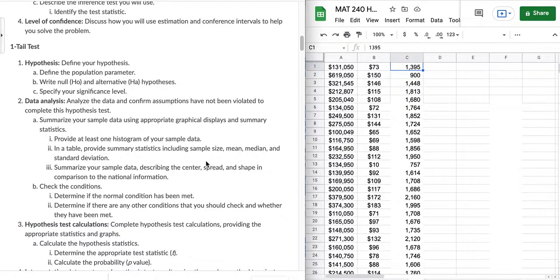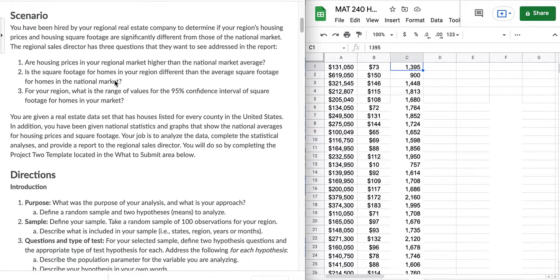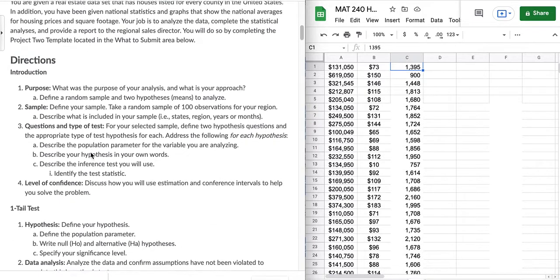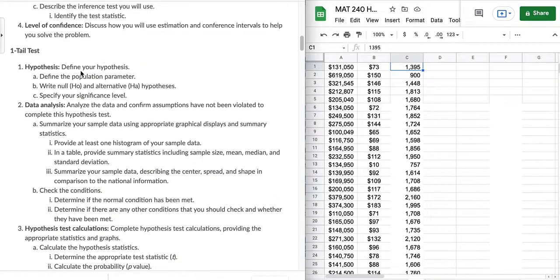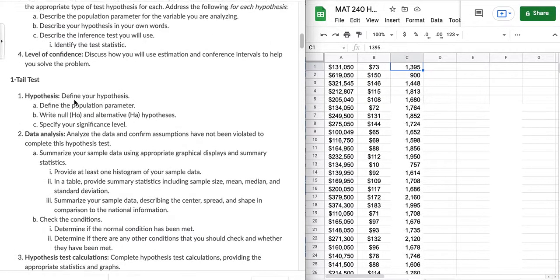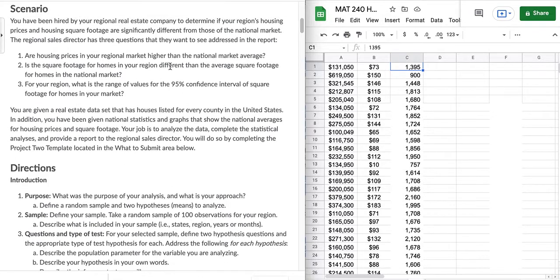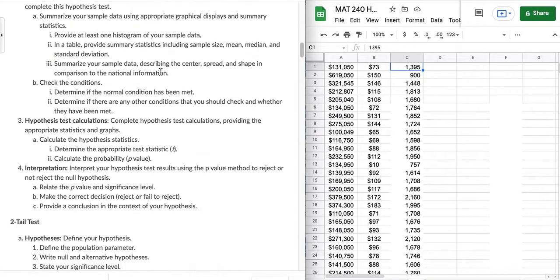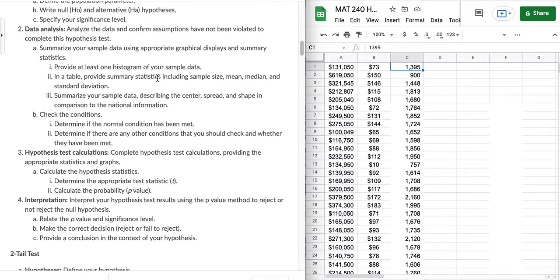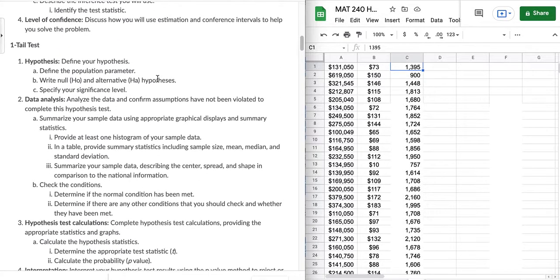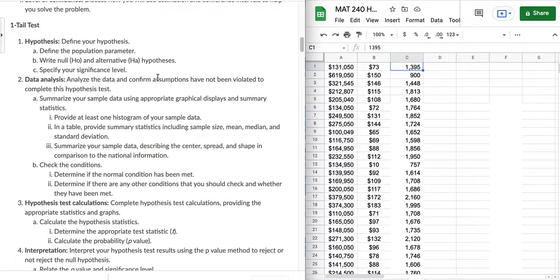Okay, so if it's a one-tailed test, define your hypothesis. So like with these questions back up here, question 1 or question 2, you've got to decide whether those are one-tailed or two-tailed tests. Define your hypothesis statement, the parameter like we talked about, the null and alternative. Specify your significance level. I think they left it up to us to choose. They didn't say for these what significance level, so you could use 0.01, 0.05 is the most common. It's just kind of arbitrary. It usually depends on the situation.